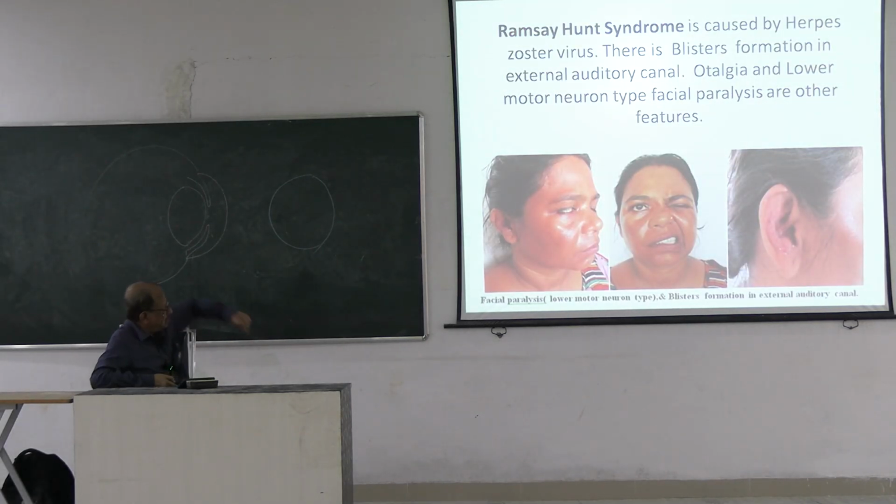Ramsay-Hunt syndrome. It is a herpes zoster virus infection. It is also called geniculate herpes. What is geniculate? Ganglia of facial nerve. How is geniculate ganglia formed in facial nerve? কে বলতে পারো? ফেসিয়াল নার্ভ পড়েছো তো অ্যানাটমিতে? হ্যাঁ, তাহলে কি বলো?